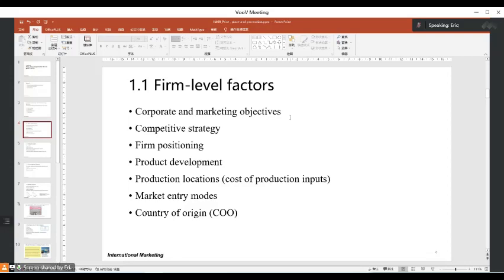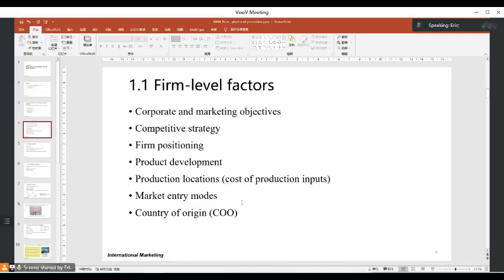Because we talk about the product life cycle, in the different stages there are different features. That means we need a different price decision in the life cycle. And about the production of material, we should think about that too.